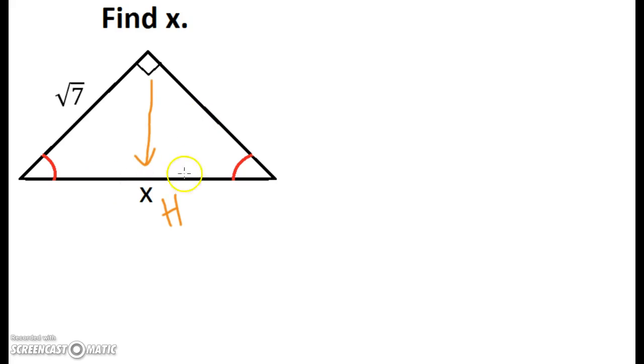All right, but some of you may look at this and say, wait, they didn't give us any of the angles. Well, they did though. This is a right triangle, and then they're telling us that these two angles are the same. So if you wanted to figure out what these two angles are, you could start by saying an entire triangle is 180 degrees. So you've got 180 degrees. And then we're going to take away 90 because that's how much this corner is, this right angle.